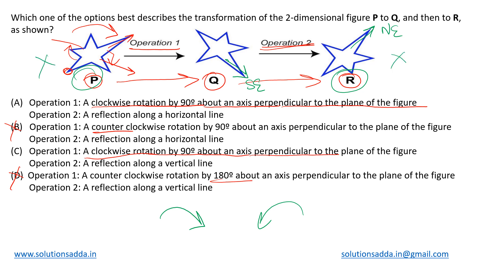But we can see that P and R are not the same, which means there is no 90-degree rotation here. Operation 2 is not a counterclockwise rotation of 90 degrees. Something else has been done. So for that, let us check other legs.